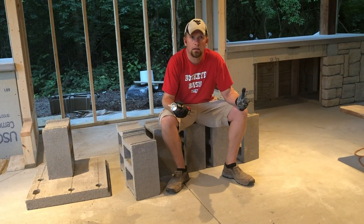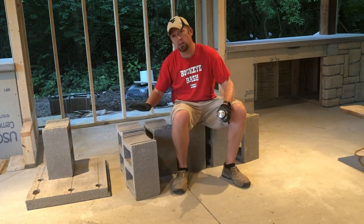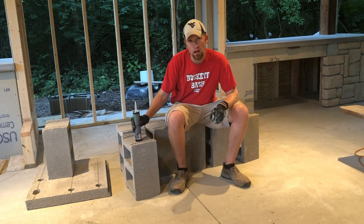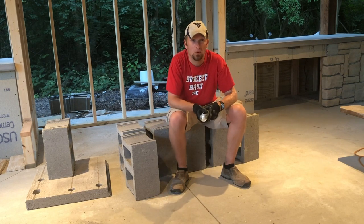Exciting news today. The fireplace finally showed up. So now I can work on getting the insert. But first, we need to put a pad down using these cinder blocks to elevate it up about 12 inches. Fortunately, a cinder block that's 12 inches and a 4-inch thick cinder block get us exactly what we need.